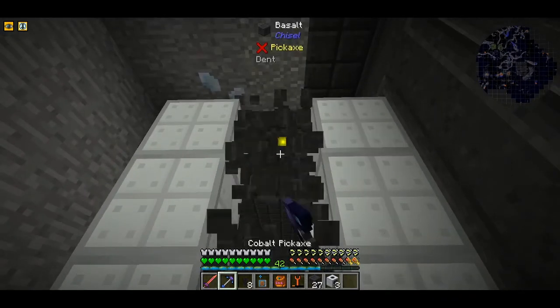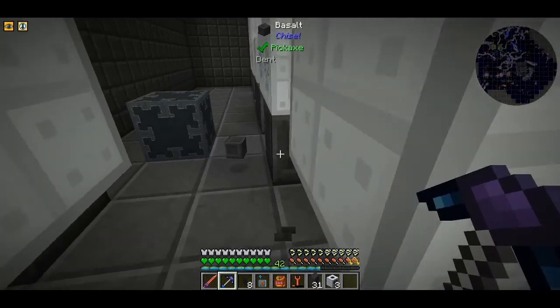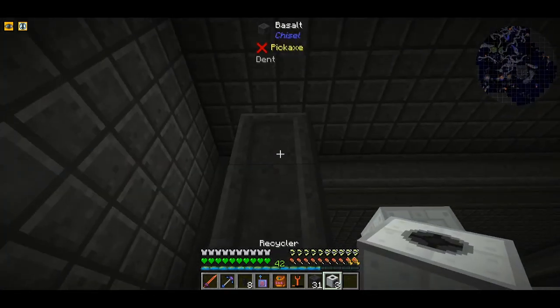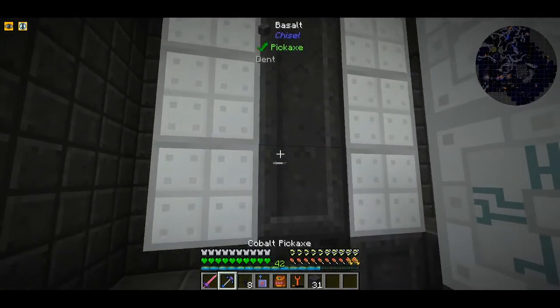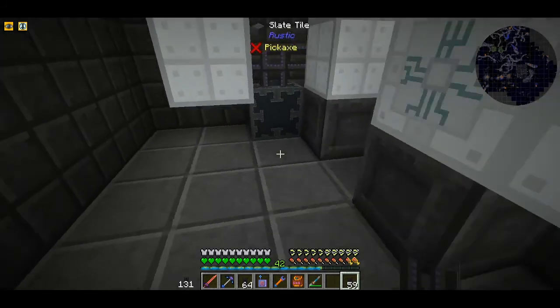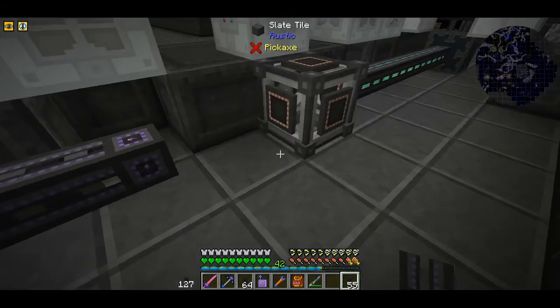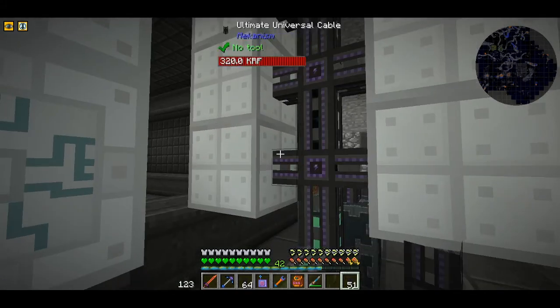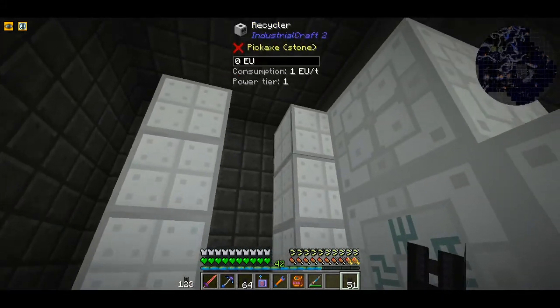Okay. Yeah, because we are going to use mechanism cables, and they need a block, and I cannot hide them anywhere, so we put them like this. It should be fine. I also thought that 1 cobblestone generator is probably not enough, so I made an extra one, and we're using ultimate universal cables, so they transfer a lot of EU.